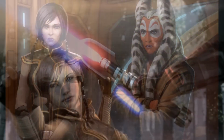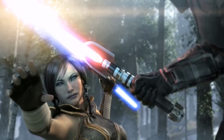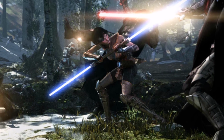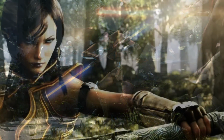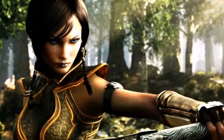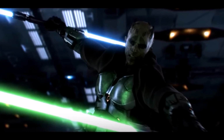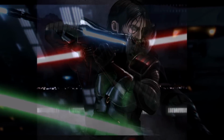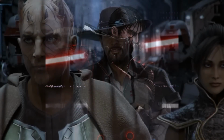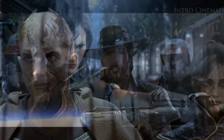Satele proved that the weapon does not make the Jedi, but vice versa. She also chose to wield such an uncommon dual-bladed lightsaber because of what it represented, and it was in a way frightening to the Sith to see their own lightsaber design wielded so gracefully in combat by a faithful Jedi Knight. If not for her teacher and lightsaber instructor Darach, Satele very well may have fallen to the dark side, but since her master showed her although dangerous, there's much to be learned from their ancient enemy of the Sith and the dark side, and even things she could use to her advantage. In the end, Darach taught Satele to respect but not fear the Sith.